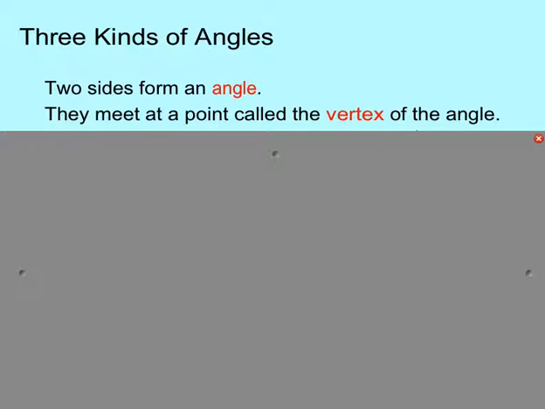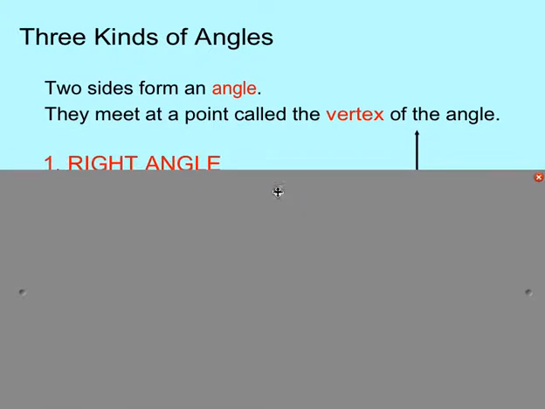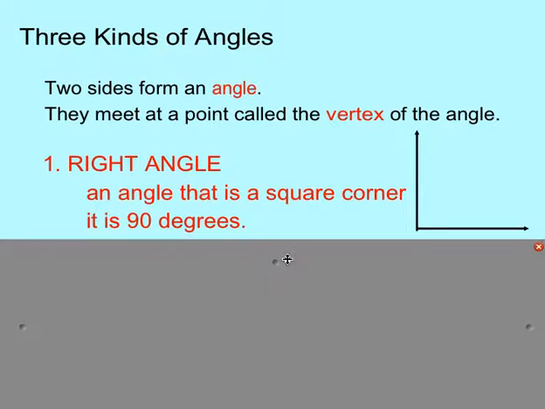There are three kinds of angles that you're going to meet in this math class. Now, to get an angle, we need two sides that come together at a point called the vertex of the angle. One of these angles you might already be very familiar with. It's called the right angle. It's where the two sides meet at a vertex that when we measure it is 90 degrees. Sometimes you might see it noted as a 90-degree angle with a little square box in the corner.